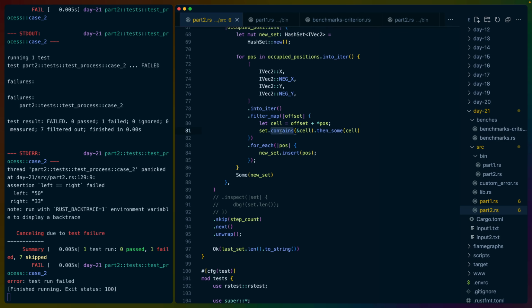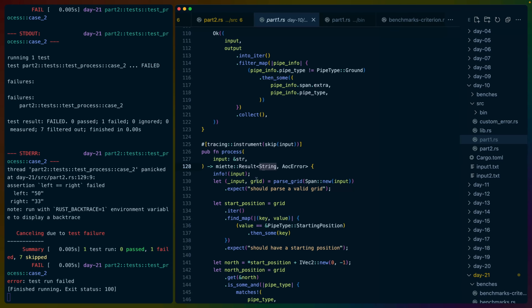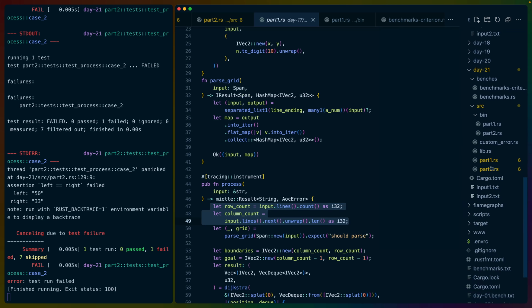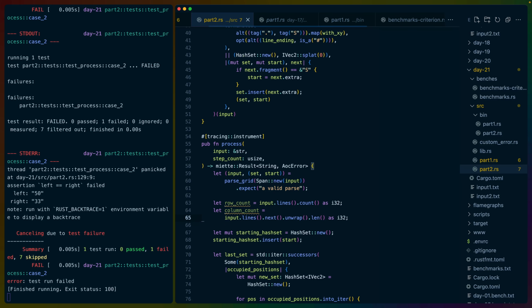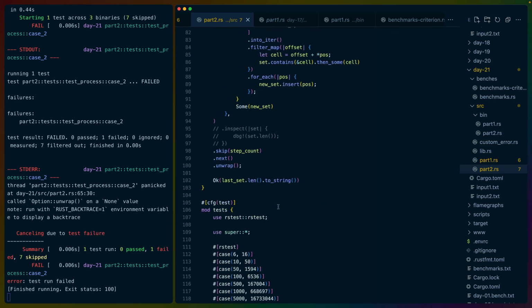So instead of contains, right, we are going to need the size of the grid in both directions. So we've done that before. I think in the other days, right, we need row count and column count. And then back in day 21, I honestly just didn't feel like writing this over again. So it's going to be row count and column count, right? And if we mod these for each direction, we should end up with the resulting number that it should be.